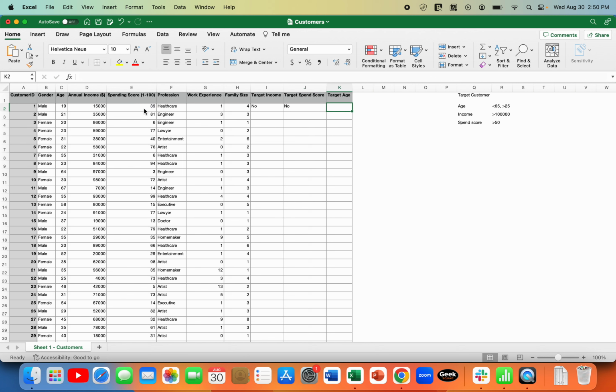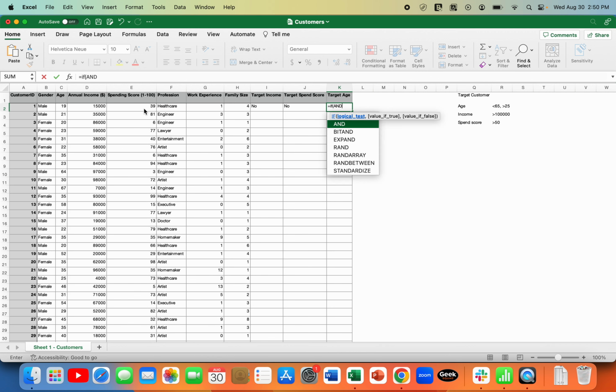Okay, and now for this one, I'm gonna use a multiple logic statement: if age is greater than 25 and age is less than 65.